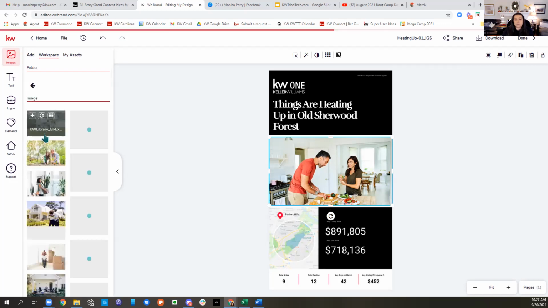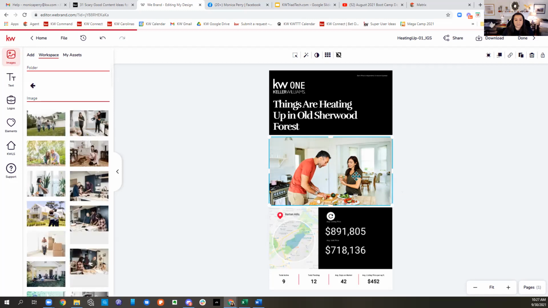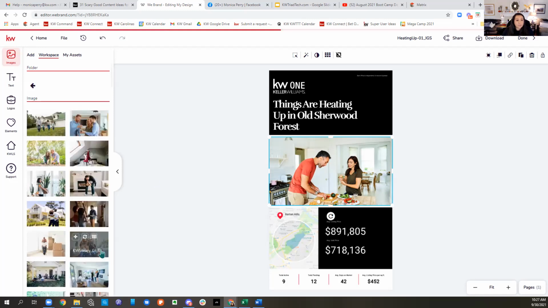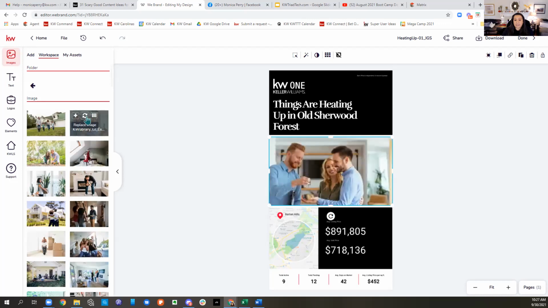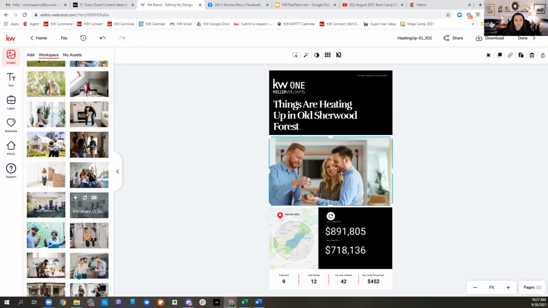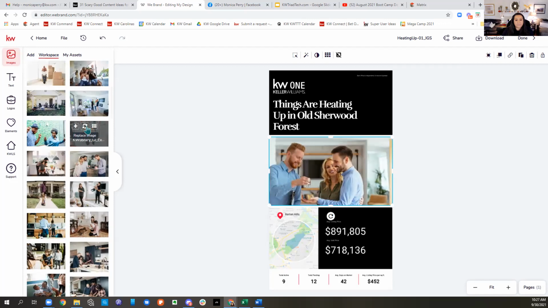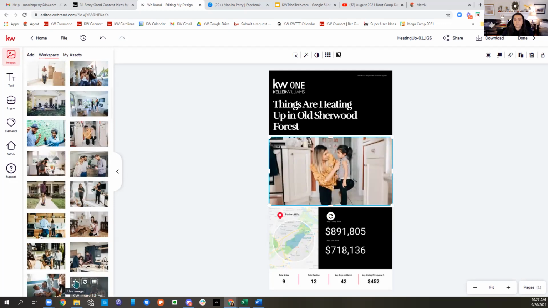Lifestyle at home is going to have people doing things like the people in this kitchen. So maybe I wanted to do one about somebody getting their house keys. I could replace the image right there, right? So we have, maybe I want this adorable little girl, right? So I could show that picture there. Super cool. Now, as for this, which is the market snapshot, I can come over to the KWLS.